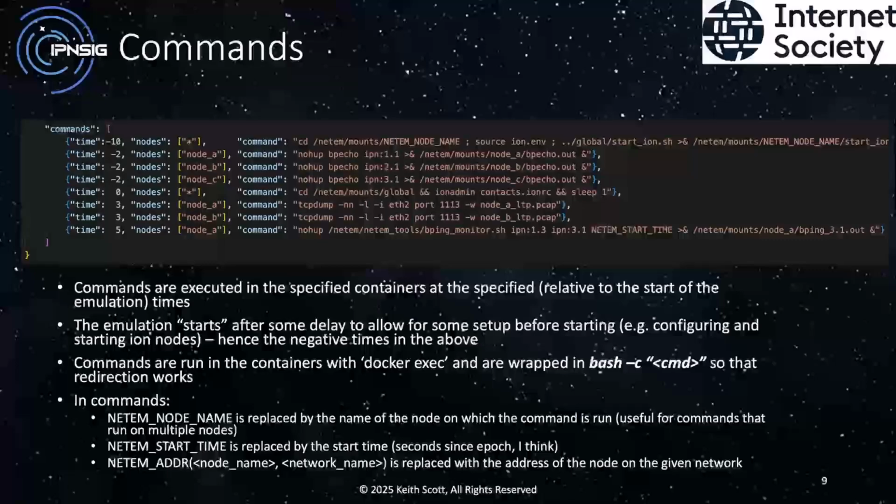You can have as many of these commands as you want, and as you can see, redirection works. You can start up tcpdumps. You can do all the normal kinds of things that you would want to do. And the purpose here is if you've got an emulation that you want to run for a particular fully canned scenario, you can stitch up all the commands, run the emulation. It dumps all of the data, and then you can post-process that later. You can also run this in a way where you use opennetem just to set up and configure the network, and then you can use Docker exec to get into the various containers and play around on your own.